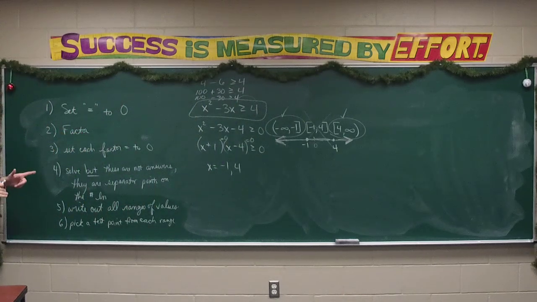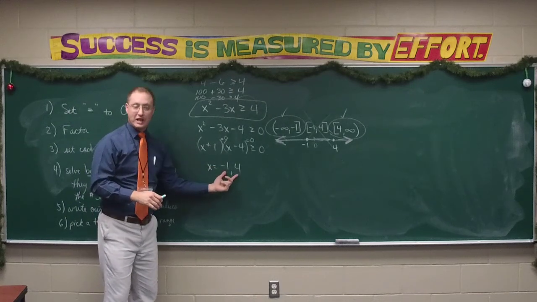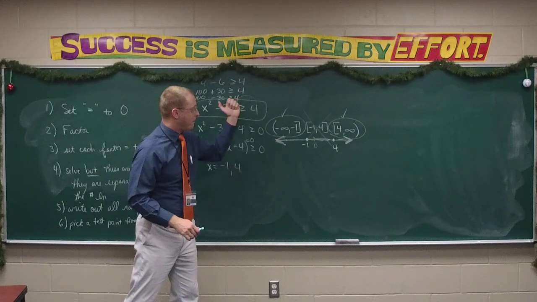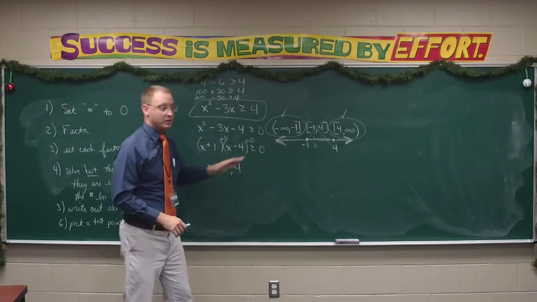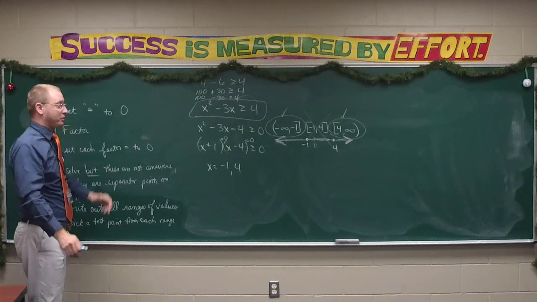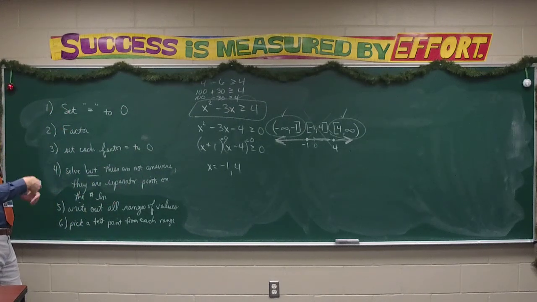And that's how you solve a quadratic inequality. Set it to 0, factor, set the factors to 0, solve. Everything's normal until right here. These will then separate your number line into 3 ranges. List the ranges, pick any number you want inside the ranges, preferably an easy number. Maybe you're really good at math. -23 would work, right? But pick a value. If it works, great, part of your answer. If it doesn't work, cross it out. It's not part of your answer.